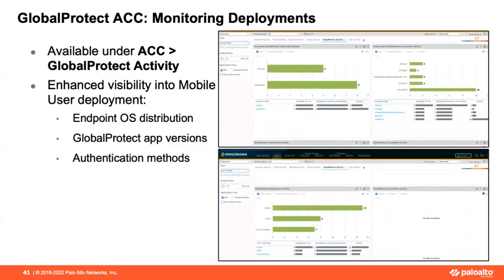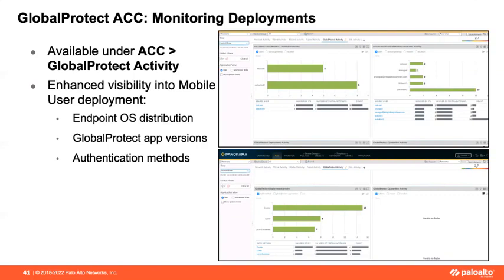There's also a GlobalProtect activity tab or reports in the ACC, which gives you lots of great reporting. All the different operating systems, different GlobalProtect app versions that are being used, authentication methods that people are using.